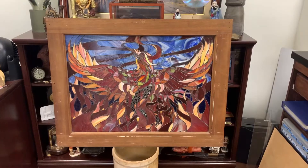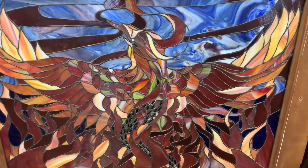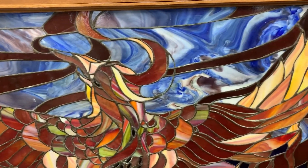Hey everybody, this is Joe from Finstone Company. I want to share with you this wonderful hand leaded glass window. This is an especially fine example of leaded window work featuring multiple pieces of various shaped glass ranging from very small to larger size, with variegated coloration simulating flames and a blue turbulent sky above.